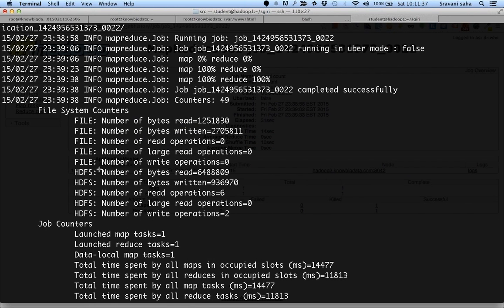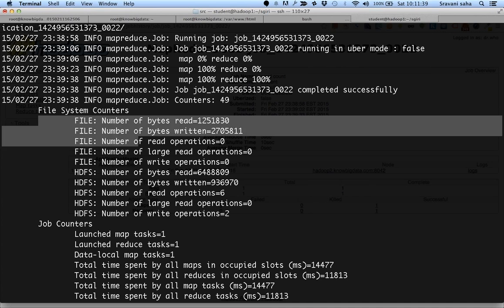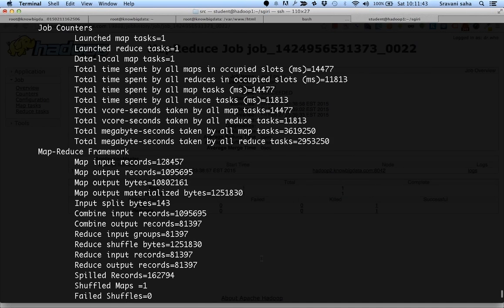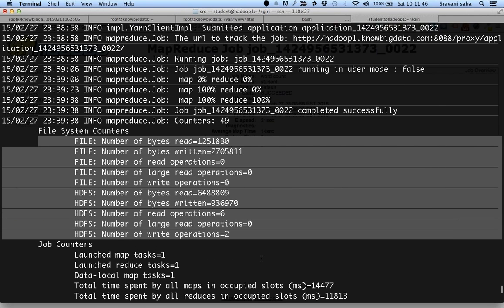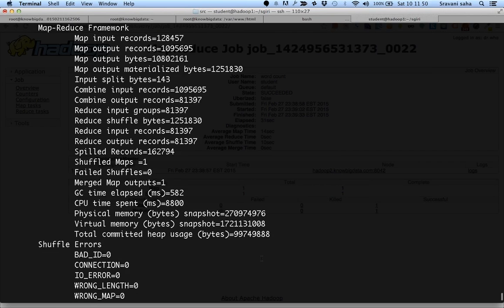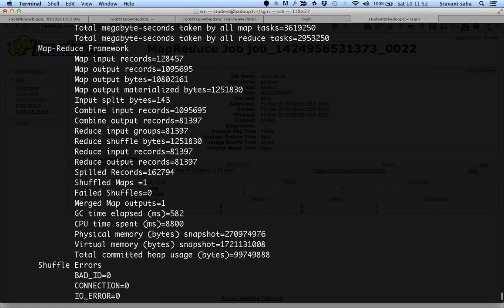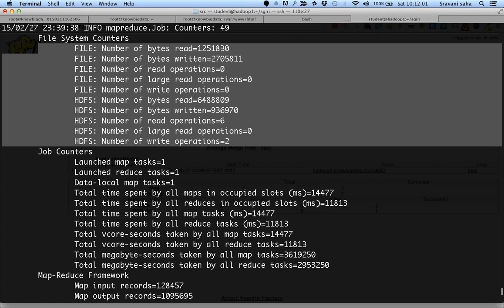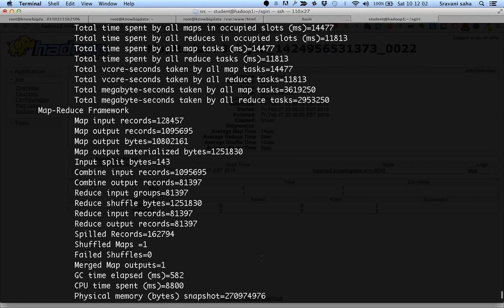Here you have it. It shows you all the detailed operations, and whenever we do a little bit of optimization, we will notice all these numbers. It shows you how many tasks were run, how many records were read, what the network traffic was, and how much memory was consumed. All of this is detailed in these statistics.